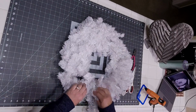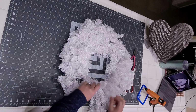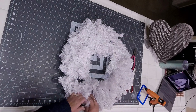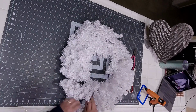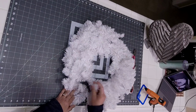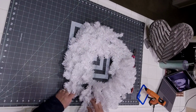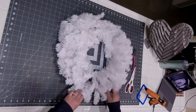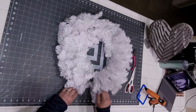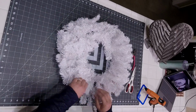These are a really good deal at Joann's right now. If you don't have a Joann's near you, you can go to joanns.com and order these online. I think if you order more than $50, you qualify for free shipping. And they have some amazing deals on Deco Mesh that honestly you can't pass up. It's a really good deal on Deco Mesh.